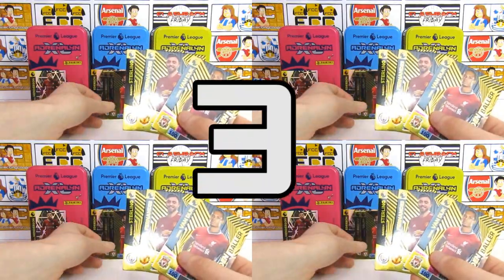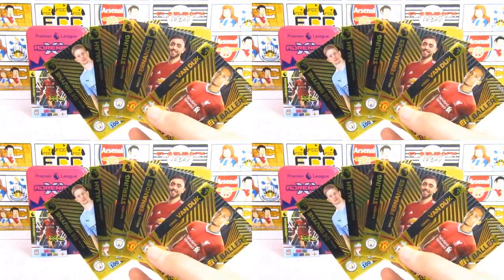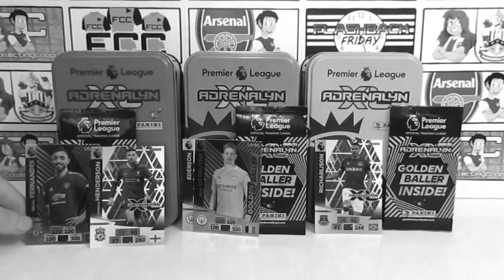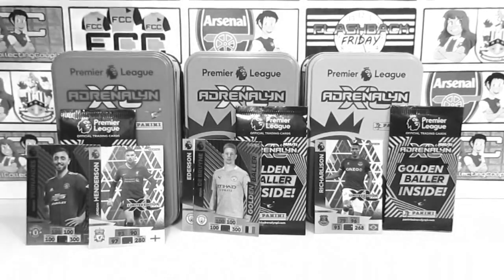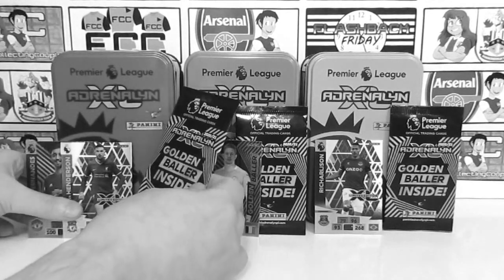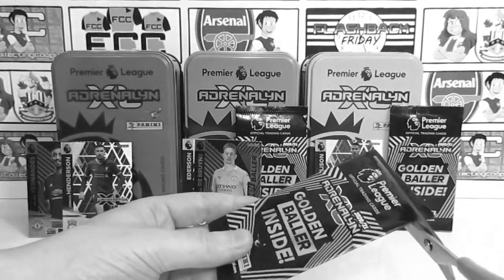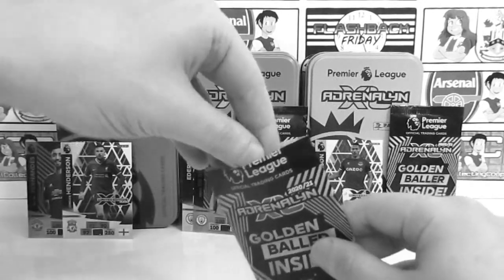At number 3, we have chosen our Golden Baller pulls from our 3 Adrenalyn XL Classic Tins. With us having 3 Classic Tins, we were guaranteed 3 Golden Ballers, because each Classic Tin comes with a Golden Baller pack, and we chose to save all 3 of those packs till the very end of the video. Then in the first pack from the normal packs, we managed to get a Golden Baller, so that was crazy. That continued in the second tin, where we got another Golden Baller. So we managed to get 5 Golden Ballers from 3 tins, which was crazy. It was such an enjoyable video to record as well. So that is why we put our Golden Baller pulls at number 3.